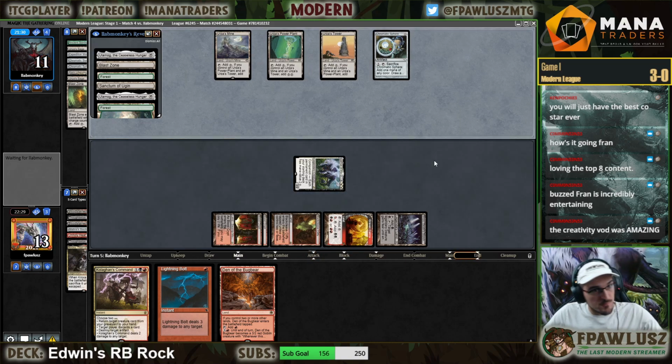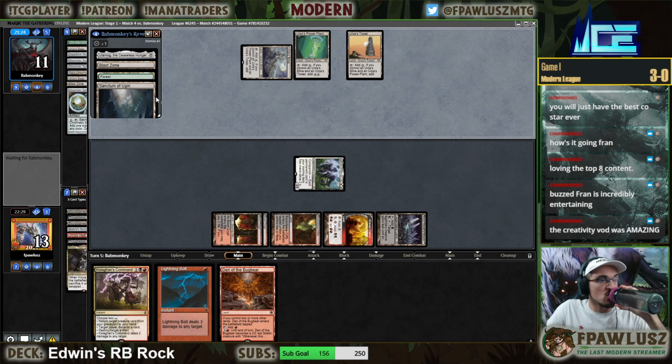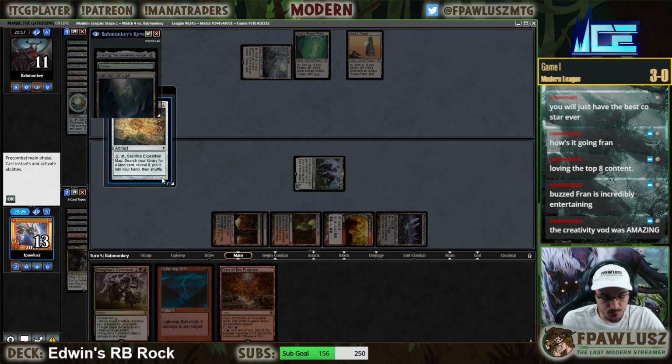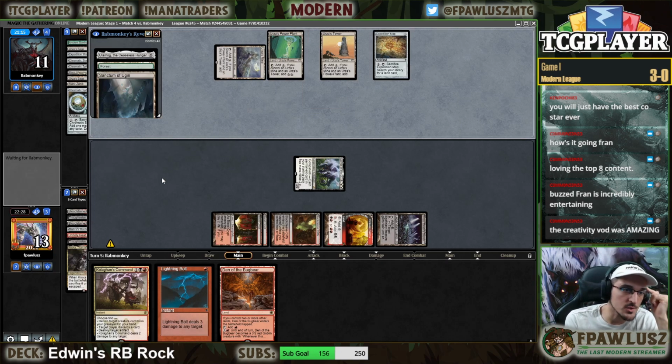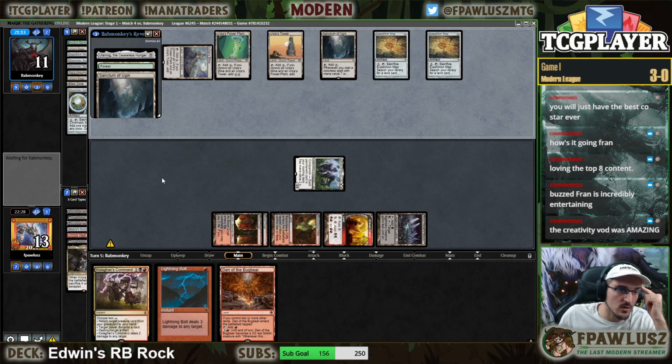Here's hoping we dodge Ugin. Here's hoping we dodge Wormcoil. That's fine. Expedition Map is acceptable. Double Expedition Map is acceptable.